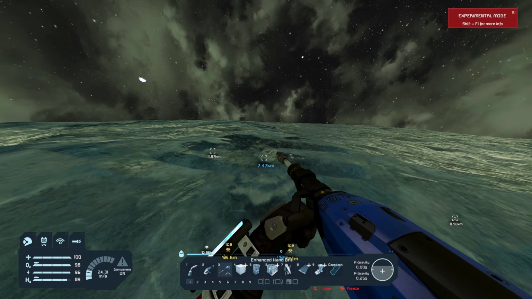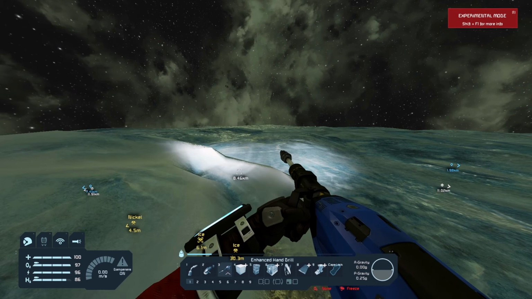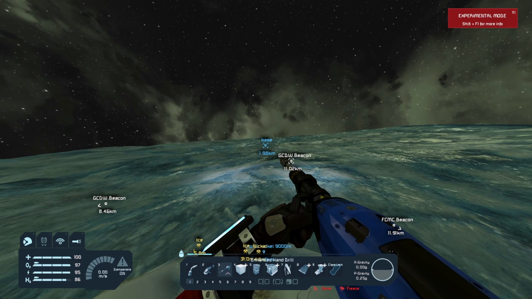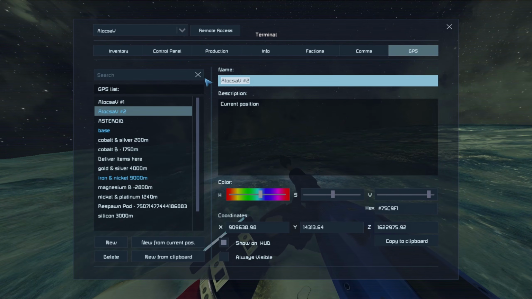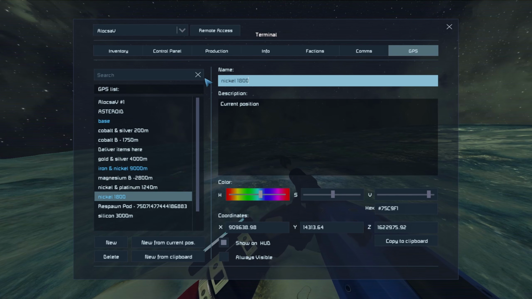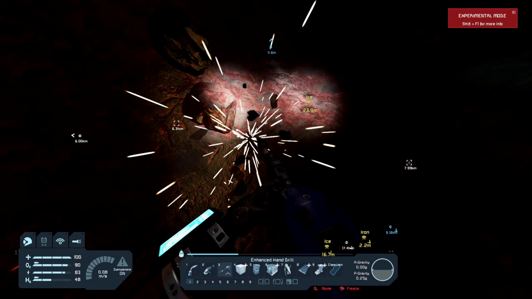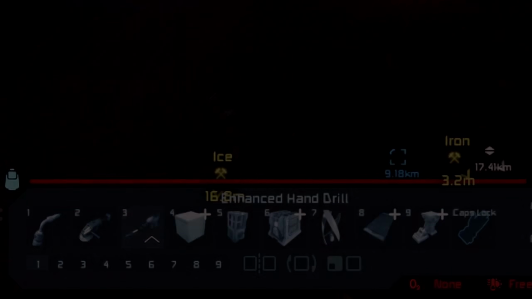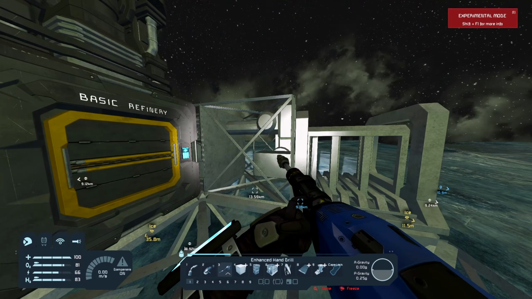Wait a second. I found a boulder. It's a nickel boulder. Okay, at least it's something. I mean, I already found nickel underneath the ground, but this is also kind of useful to have. I just need to grab a little bit. I don't need to go into the hole. Full. Let's put the iron there. Nicely done.